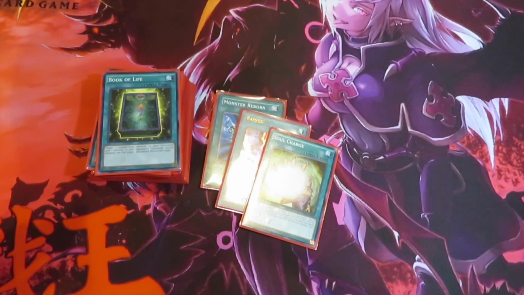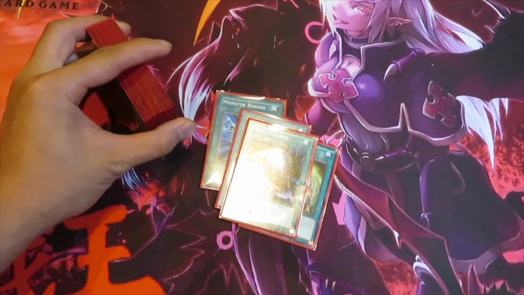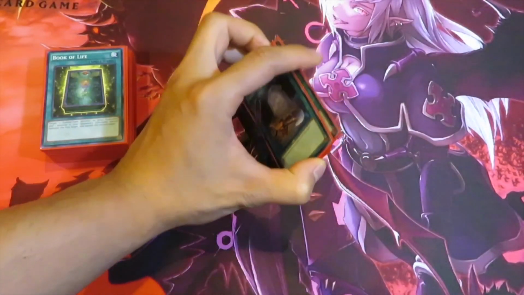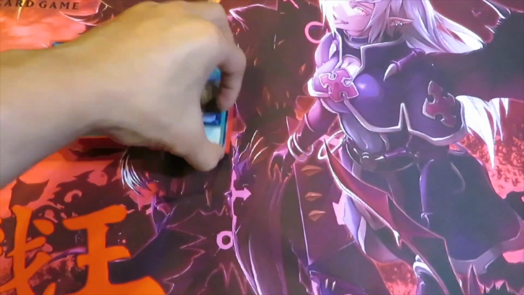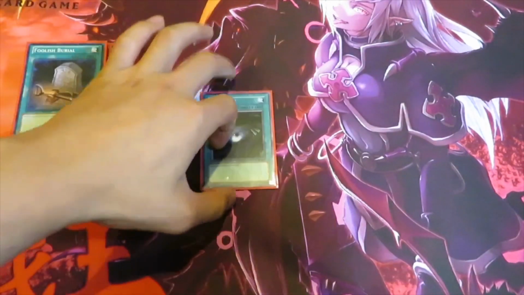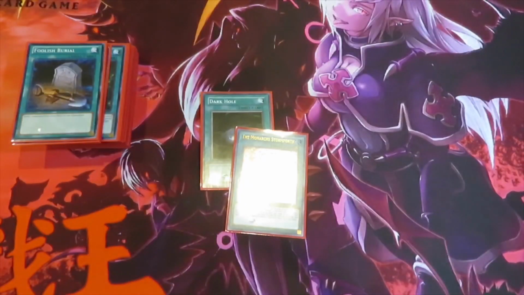You just pay 1,000 life points for every monster you revive from your graveyard. And Foolish Burial. It's kind of like a Gozuki, but it's just faster this way, to just have Mizuki into the graveyard and special summon zombie monster. So that's why I got 1 Foolish Burial. You don't want too much of those. And 1 Dark Hole and 1 the Monarch's Stormforge.